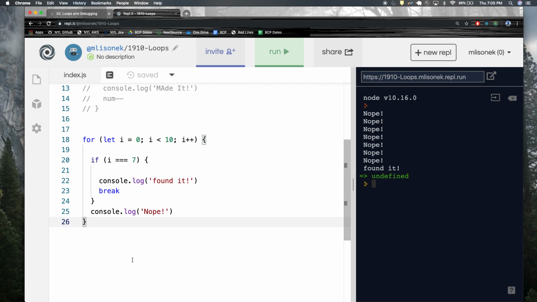I am only going to break out of this thing if I find the number 7. If i is at the 7th point, if this is the 7th iteration in this loop, okay, then we console log found it and we break. If this is not true, every single time in the loop we're just going to console log nope. And you see 1, 2, 3, 4, 5, 6, 7, and then boom, i is 7, we found it. Because we started at 0. Okay?